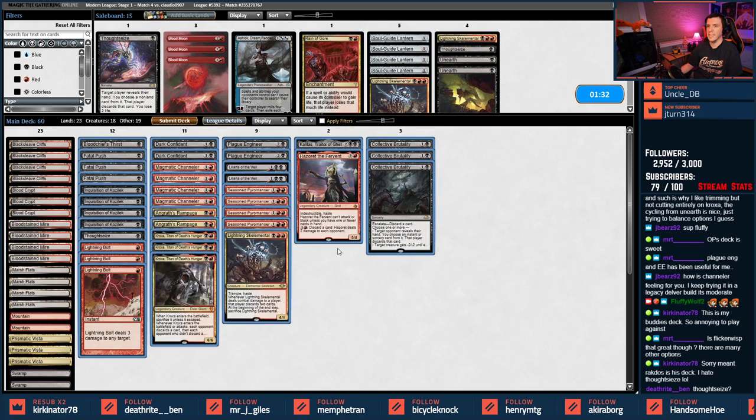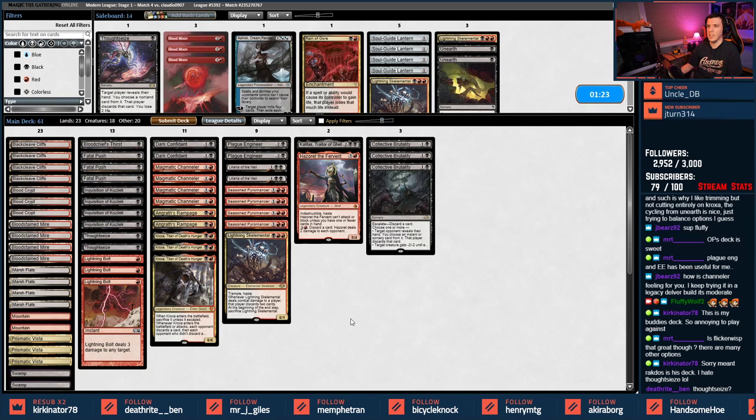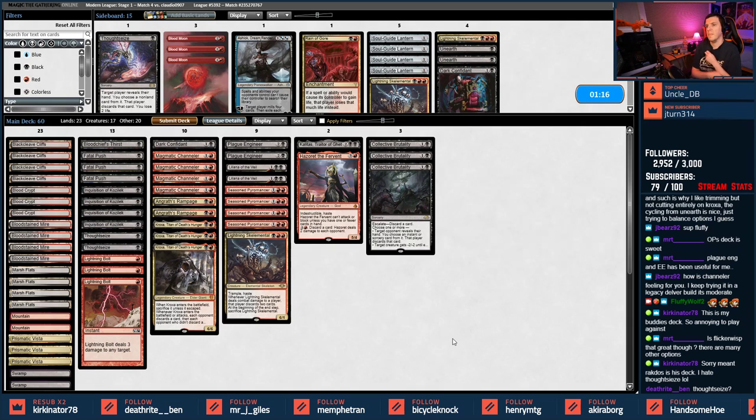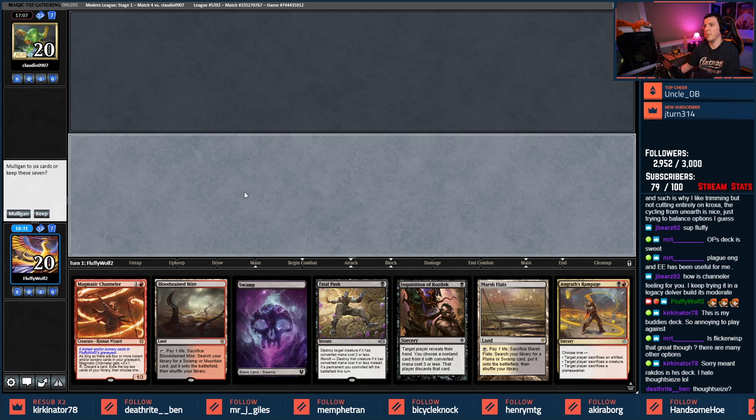Oh, you hate Thoughtseize? You don't like playing against this card? I'm tempted because I'm on the play to keep the Thoughtseize here, and just drop the Skelemental package entirely. I'm going to drop a Dark Confidant, but this one Skelemental is going to be how we win this game. Let's just put it that way.